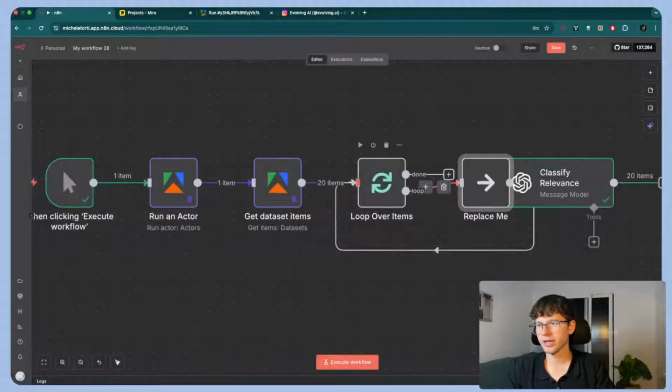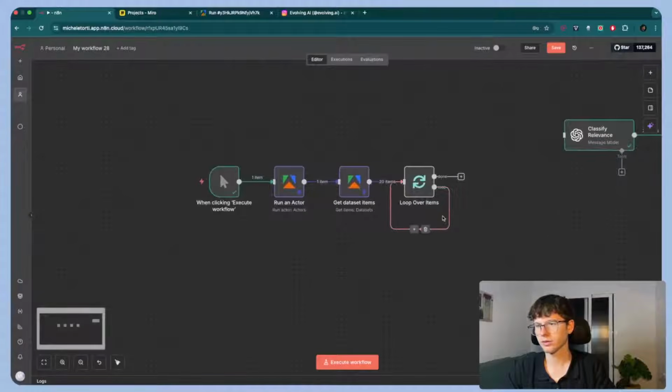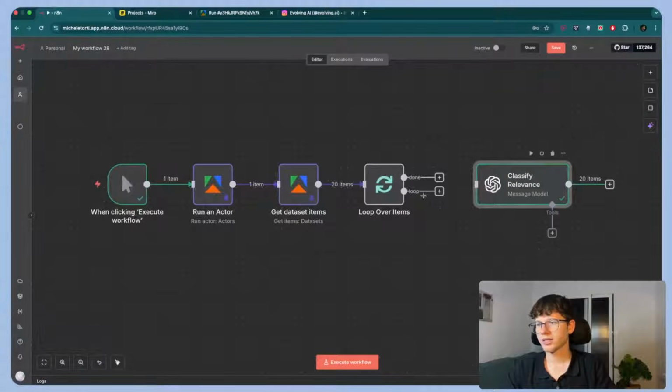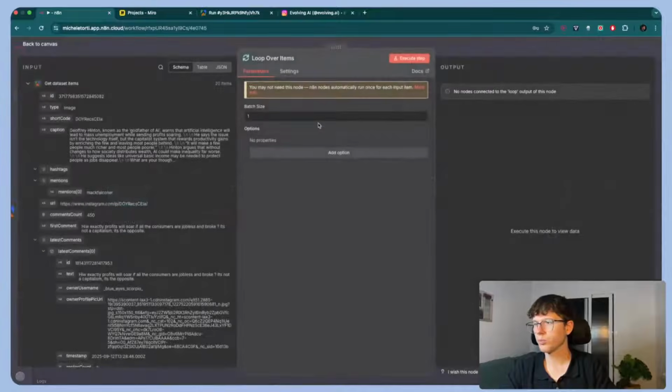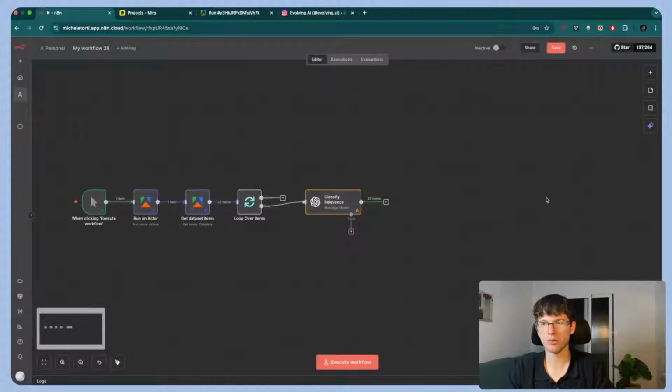So we connect this to this, by the way. You can delete this and delete this. You're basically saying, hey, after this, loop over only 20 items. So I only want to send 20 posts through at a time. And the next step is here. And then at the end, the last step of the automation, we bring it all back to here, so it takes the ones that are remaining.